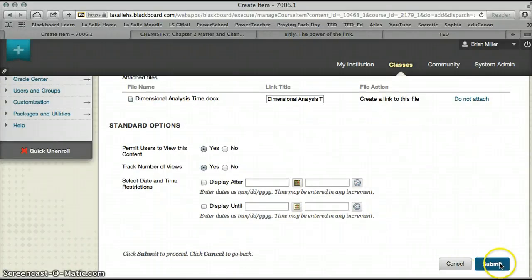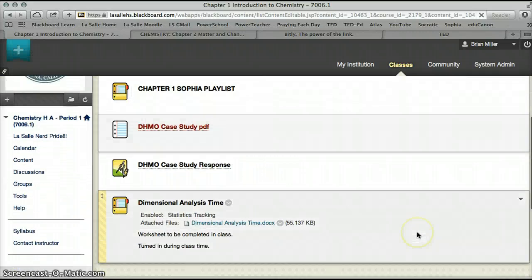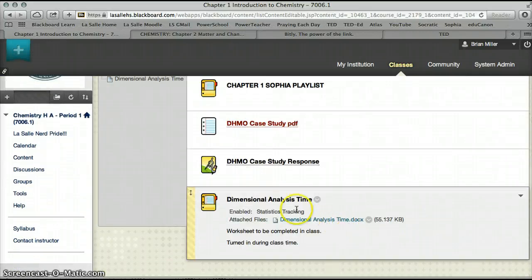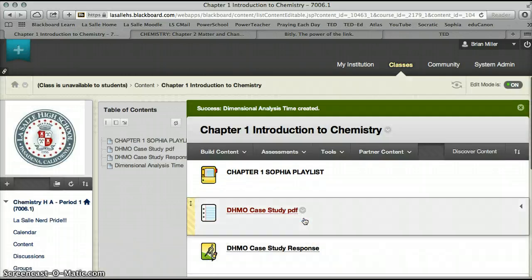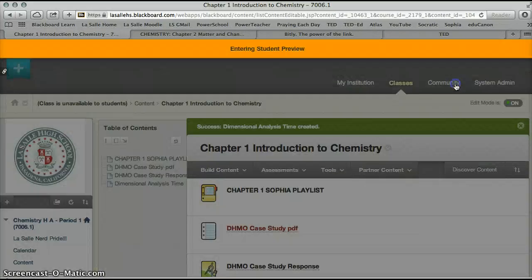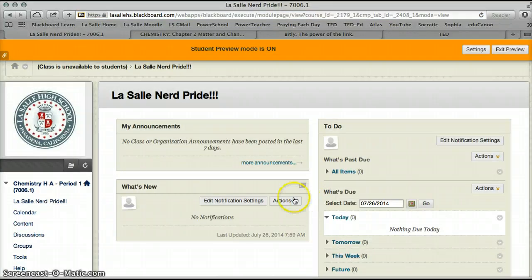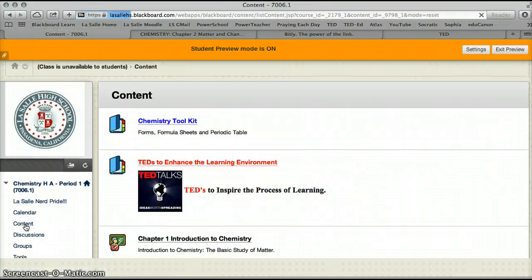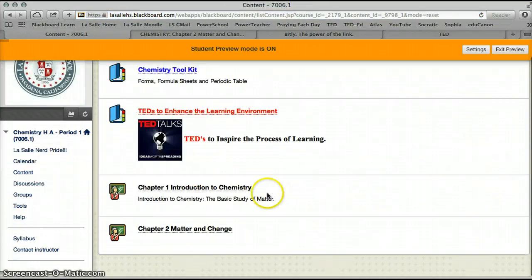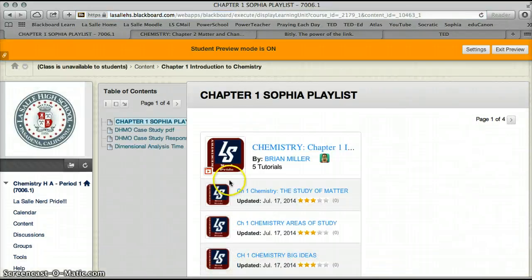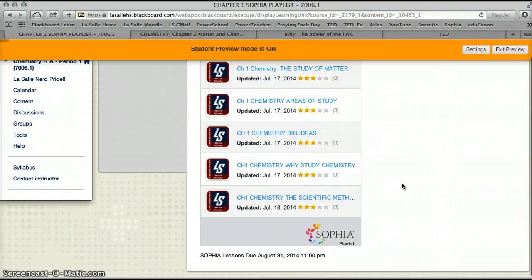So when I go to submit, I get an item. Now this item is simply an item. It doesn't say any due dates, no points, and when we go to the student preview, again there's the orange bar. I'm in the student preview, content, and I come down here to the learning module 1 where we just put that, and there is the Sophia playlist that they will have to do.